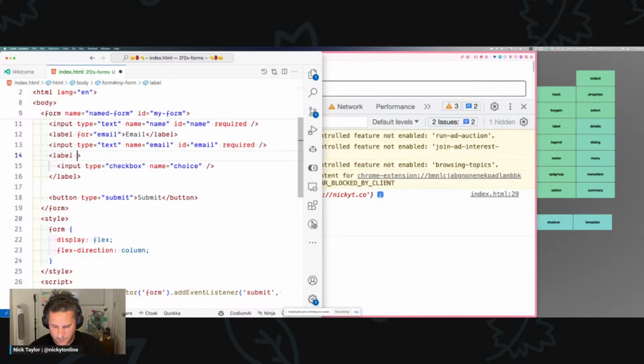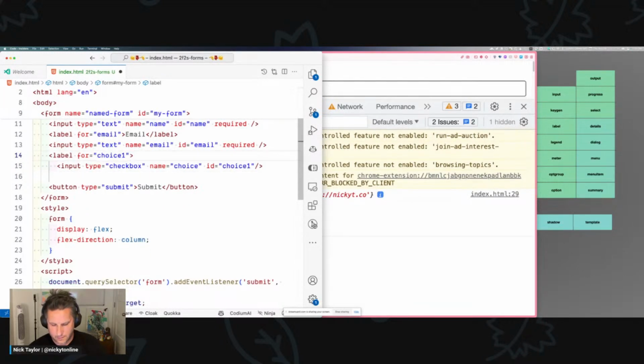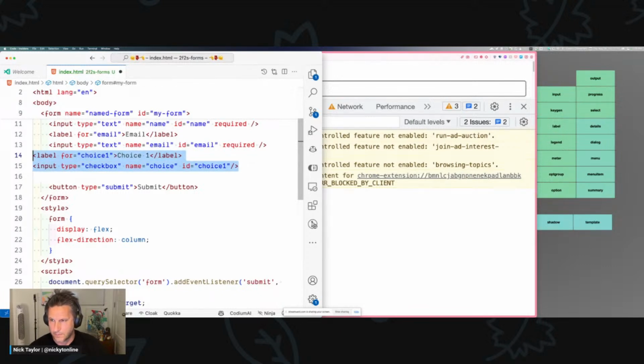So label for equals choice 1. And then let's do ID equals choice 1 and choice 1 label. Okay, cool. Let's save that. And I'm just going to copy them.